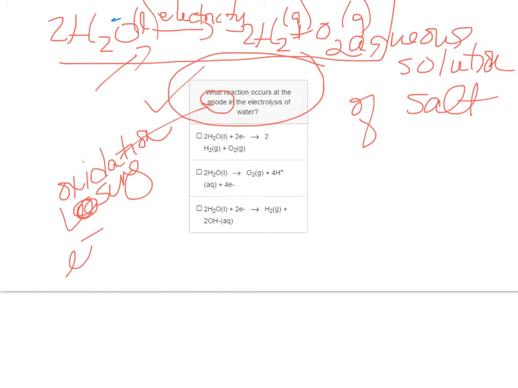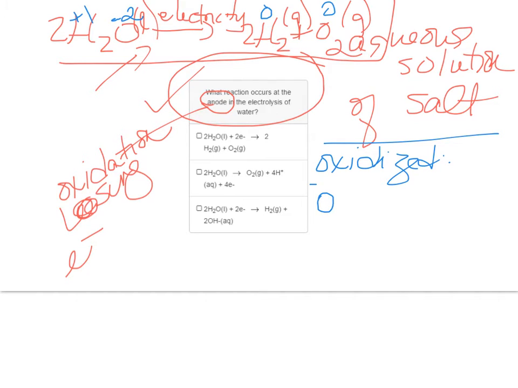I'm going to give oxygen a -2 as always, and each hydrogen atom has a +1. On the product side, of course, neutral elements in their standard state have oxidation numbers of 0. And so let's see, what has been oxidized in this electrolysis of water? The thing that has lost electrons has been the oxygen atom. It's gone from a -2 as part of water to a 0.